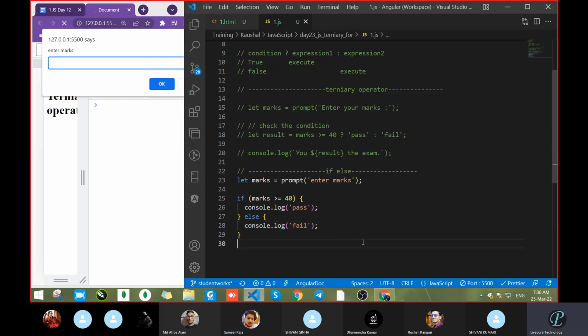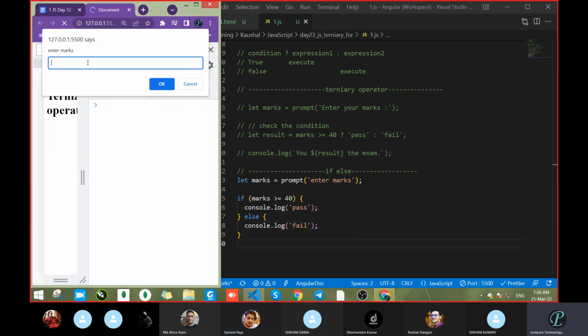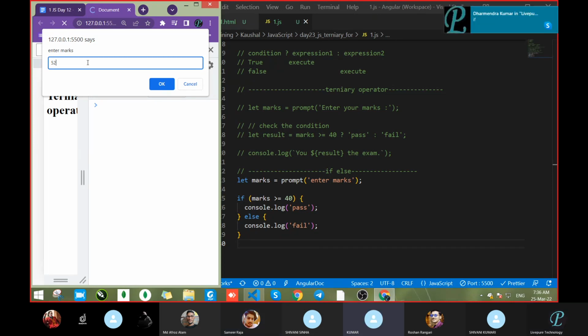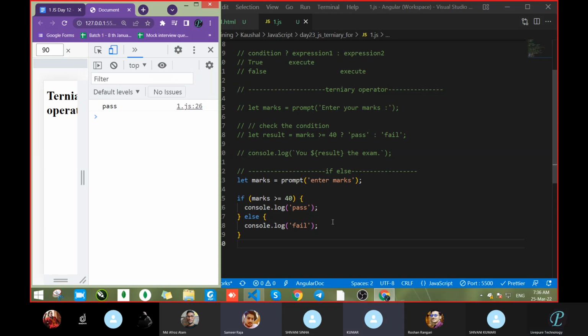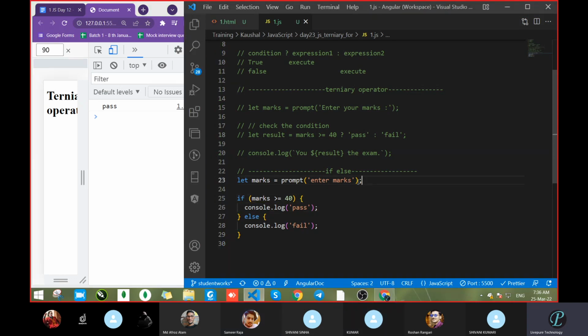Now let's see. It asked for the user input. We will pass 45. Suppose, let it be 56. What was the task? I went over there for 5 minutes. The task was to write this in if else. Okay. So see, we entered the value, the user was asked through the prompt for the input, and after that, what happened? If marks greater than or equal to 40.